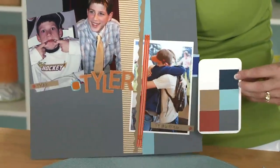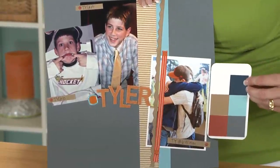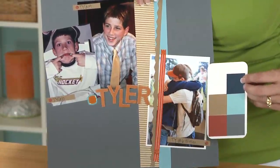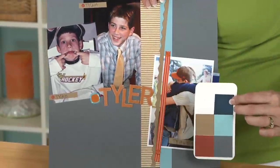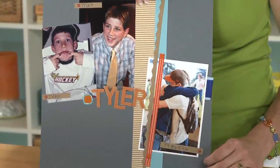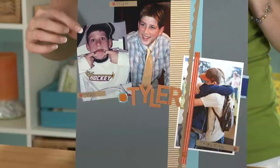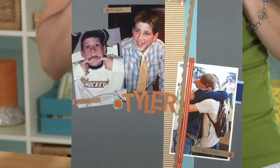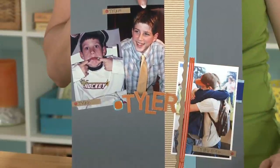But then I went to my storage binders where I keep my best pictures that I want to scrapbook. I had this little color combination card, and I'm flipping through my storage binder, and I come across this picture right here. And I'm like, hey, that looks good together. So the color inspiration for this page actually came from the catalog and then from my own personal little swatch book. That is Clark and his best friend Tyler hugging because Clark's ready to leave for school. Then I went to my category file where I have pictures of Clark's friends, and I found this friend Tyler at age 10 and again at age 14. And I was able to make a very quick page, the colors coming from that color combination that I found in that catalog.